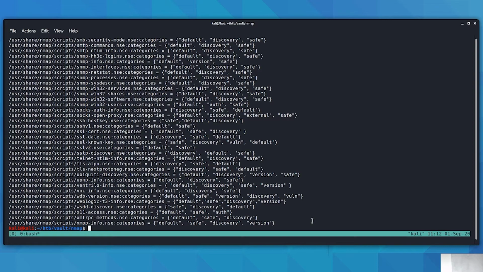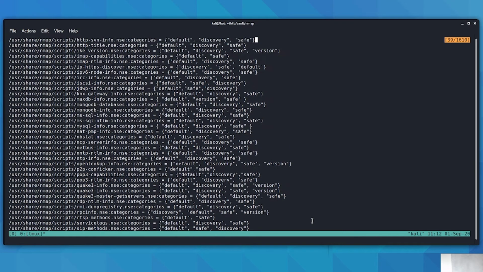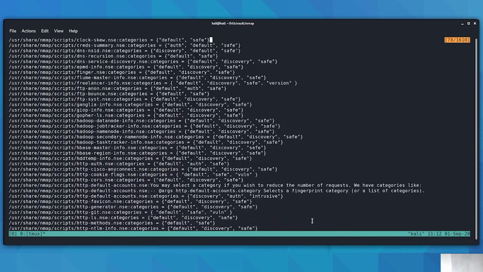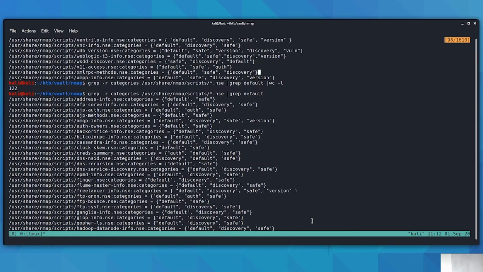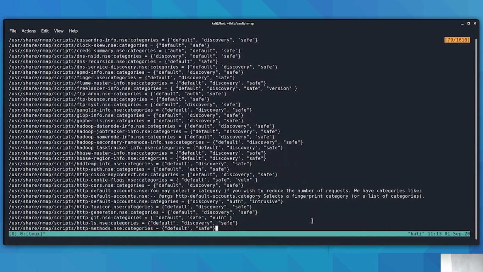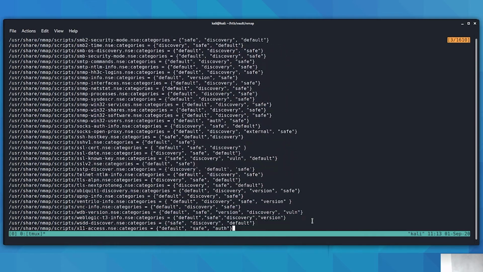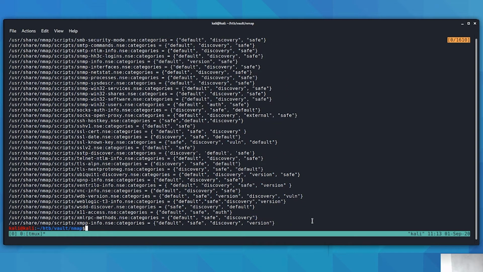But yeah, if we just want to take a look at a glance, you can see here all the different scripts that it's going to run as part of that, all 122 if all the ports were open. If it sees DNS, it's going to run all these DNS ones. If it sees FTP, it's going to run these FTP ones. And this is how you can know what all is default. So a really handy way to do things.